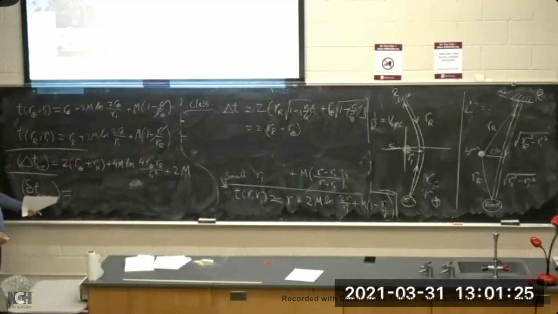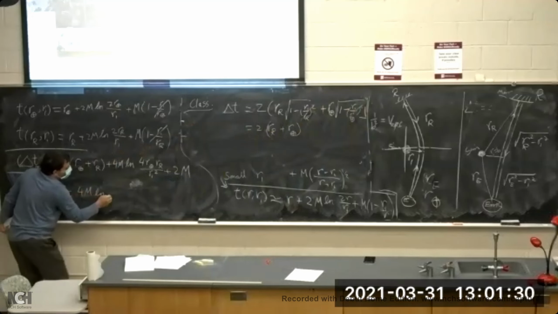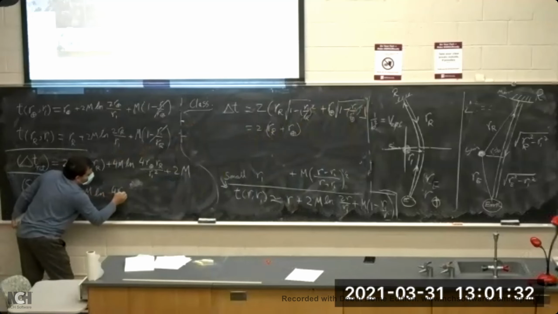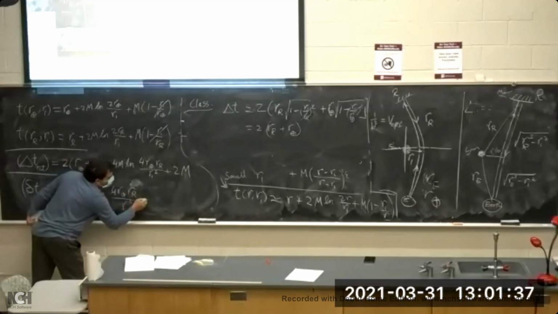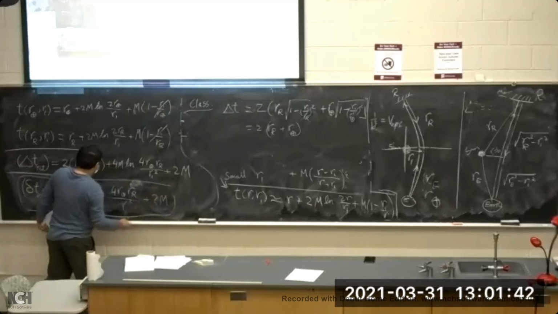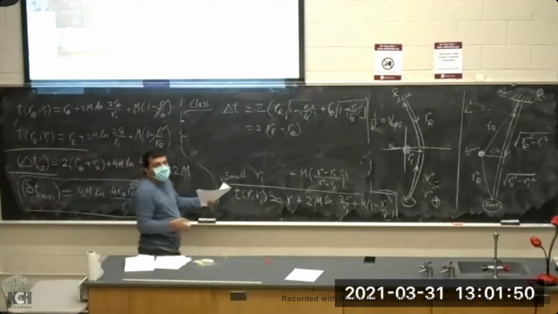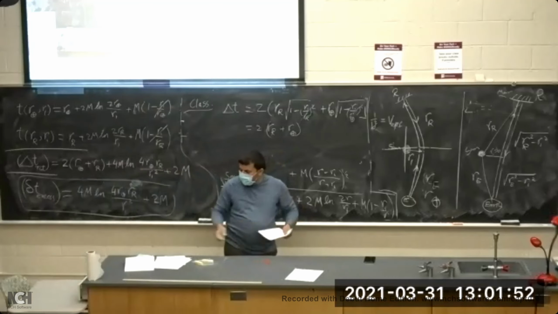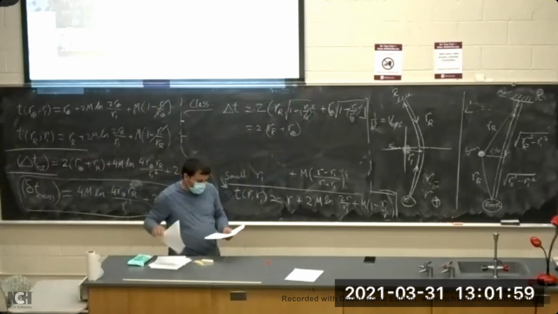So the net time is 4M ln of R for the Earth times R for the reflector over R1 squared, plus 2, which is a positive value. So we have a delay, and this delay is measured and computed by Shapiro, I think. What's the name of it? Shapiro, yes. I'm not good at names.